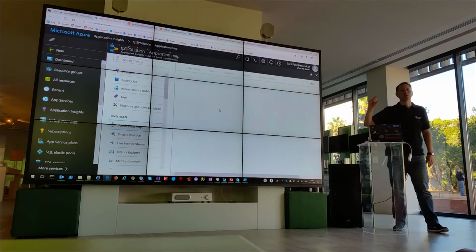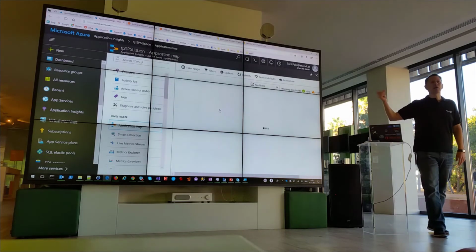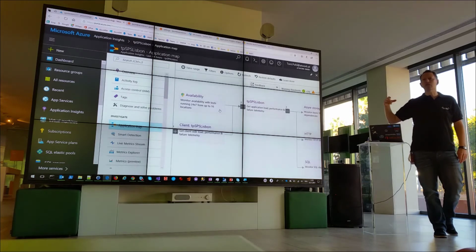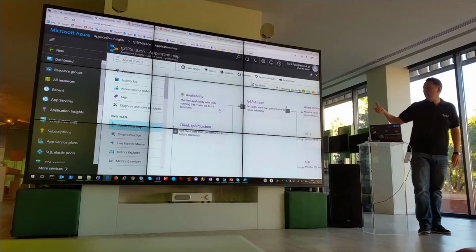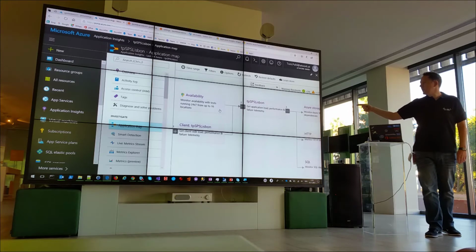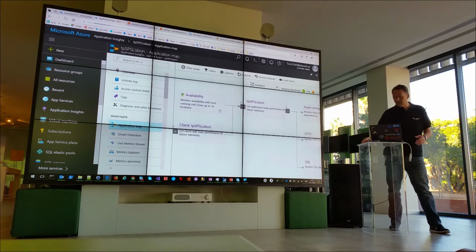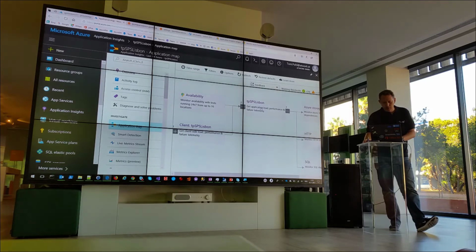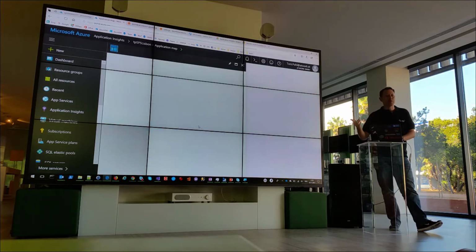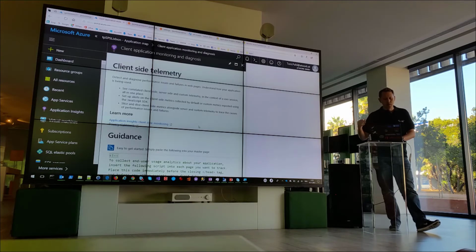In that case, I've added that JavaScript code to my Umbraco website. And Umbraco is reliant on a SQL Server database. And you can see that it checks, okay, there are some things happening in that application. In that case, there's availability and Lisbon and so on. So you can click on that, okay, give me some more information about the client. Then I see how I integrated that client, in that case with the JavaScript, for example.